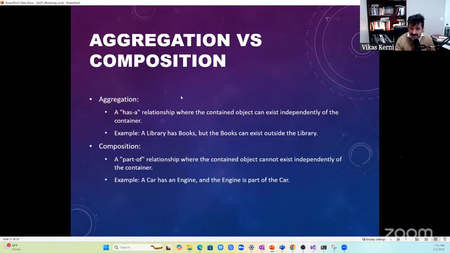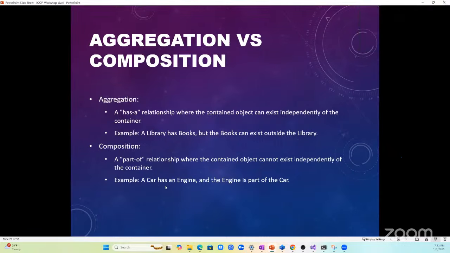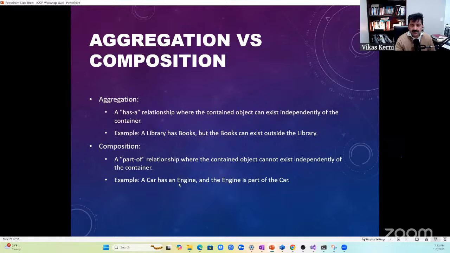They may be nested. So there are two patterns. One is aggregation, one is composition. Composition is part-of. In composition, an example is the engine. A car has an engine, but you cannot access the engine outside the car. Car has a more private implementation of the engine. So that is the difference between aggregation and composition.